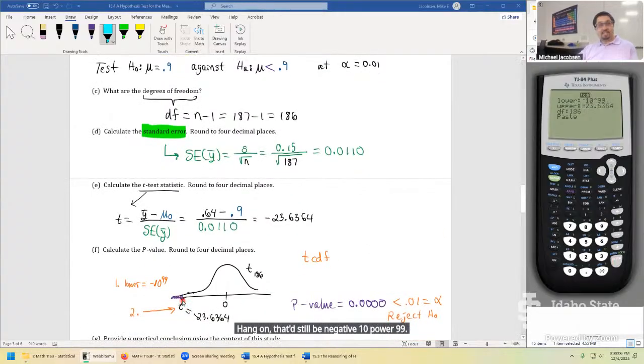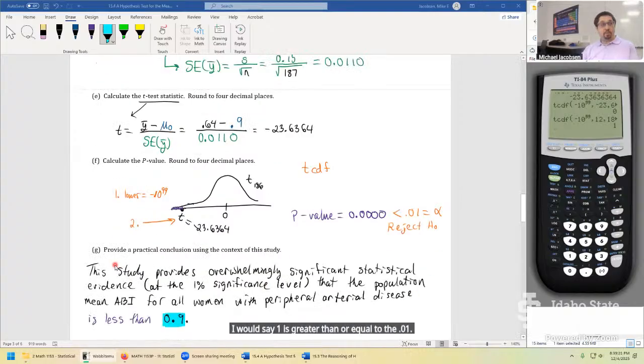The upper value, let's say this changed to a +12, but still a left tail test, and that's definitely possible. We would get something like this, a 1 instead of a 0. We would say 1 is greater than or equal to 0.01. And so we would say we fail to find evidence that the mean is less than 0.9 in that case. So yeah, the fact that it was a left tail test and it was so large negative is what made this very, very, very small. Is that the question you're asking about?